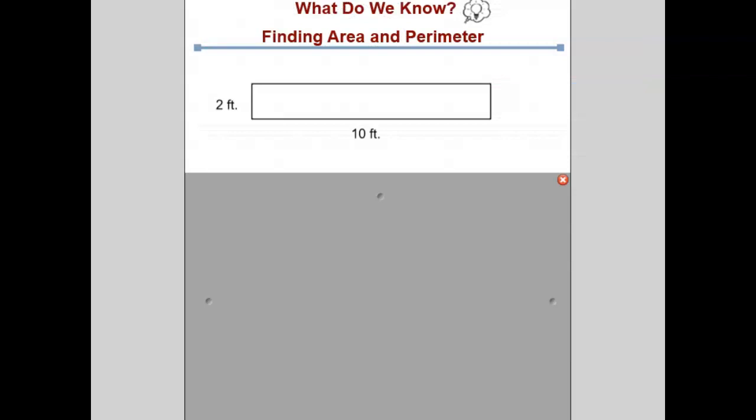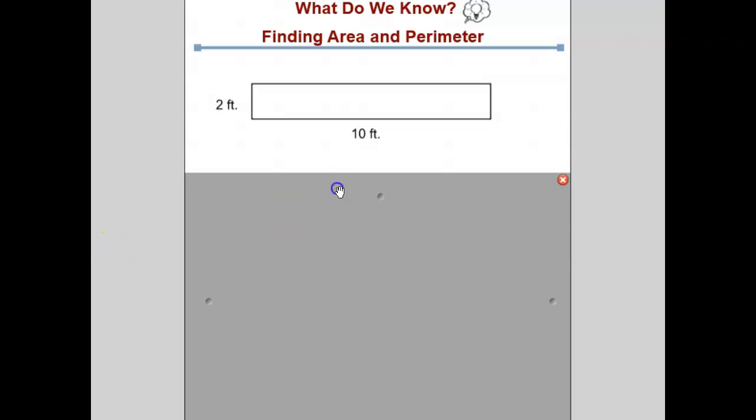3rd graders, we will begin by reviewing the wonderful knowledge that you already have. You have become quite skilled at determining the area and perimeter of rectangles. Would you please pause this video and draw the rectangle on my screen and determine the area and perimeter of this rectangle, just like we did yesterday.